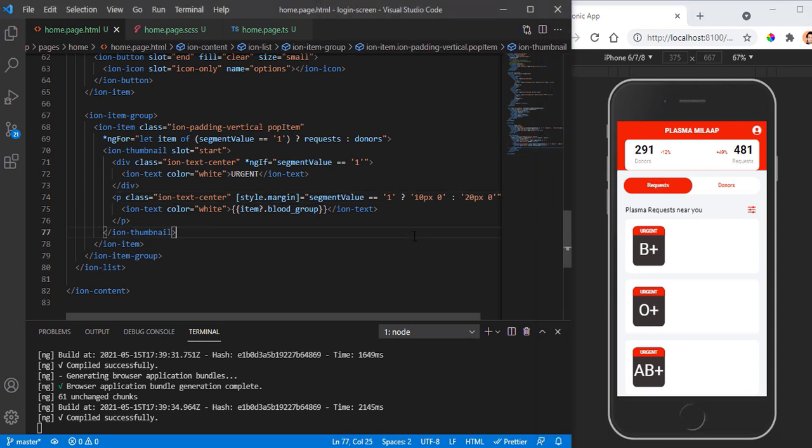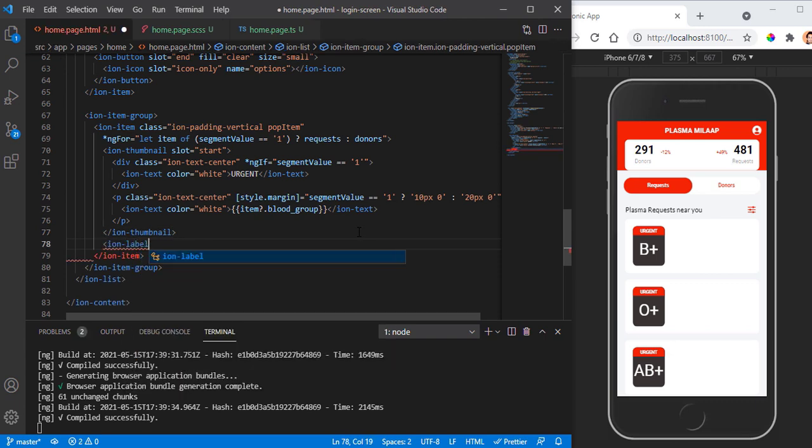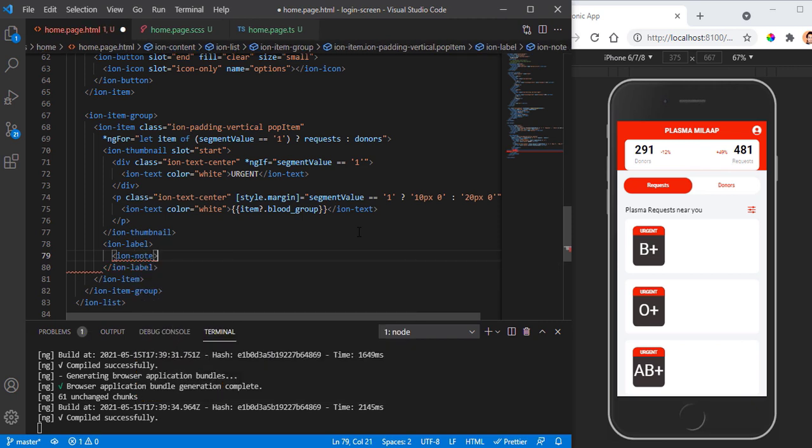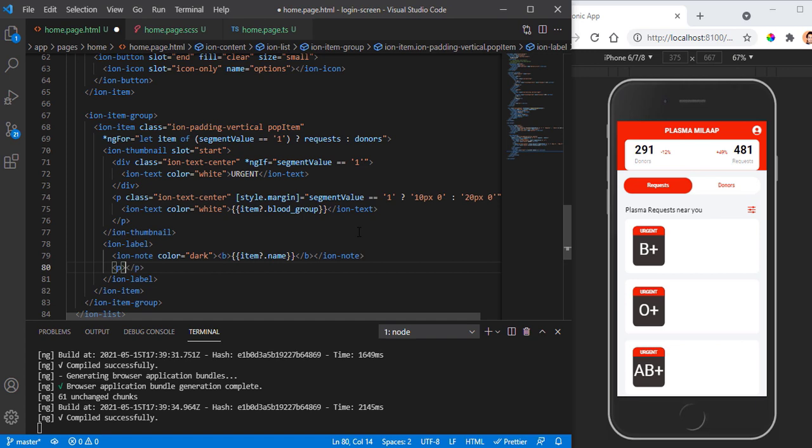What is the next thing that we need to work with is the ion-label. So after the ion-thumbnail, I'm going to work with the ion-label. Within the ion-label, I'm going to have an ion-note where I'll pass the color to be dark and a B tag within that, which will read the name. So item?.name. The question mark is basically for passing the optional property, because if it does not exist, it will still not show any error, which I have mentioned many times in my previous videos.